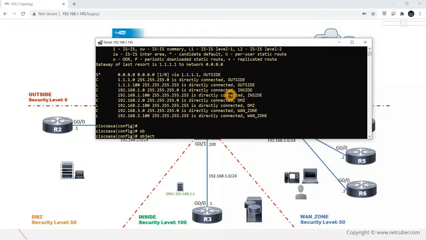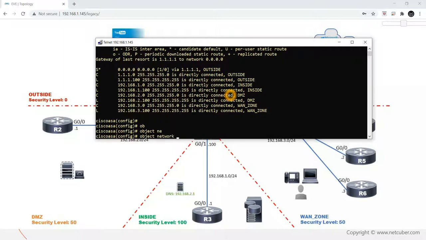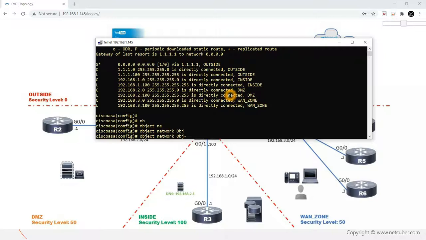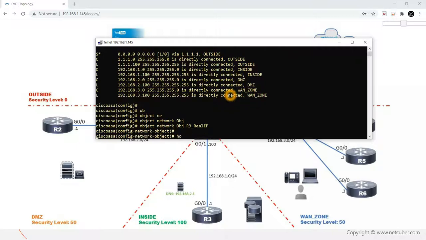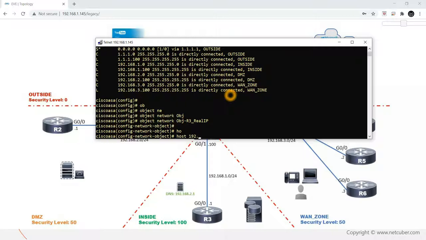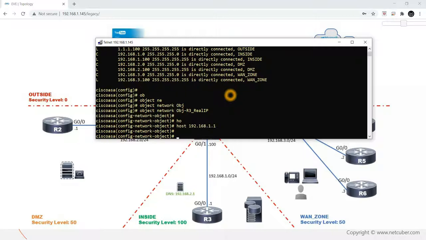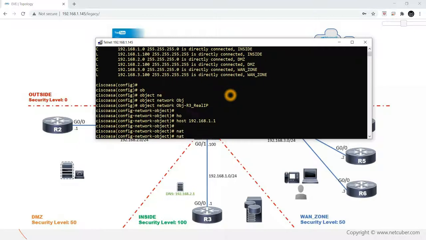So for that we need to create an object group. I'm calling it R3 real IP, and host 192.168.1.1 is the R3's IP address. Since it's an auto NAT, we need to configure the NAT statement under the object.